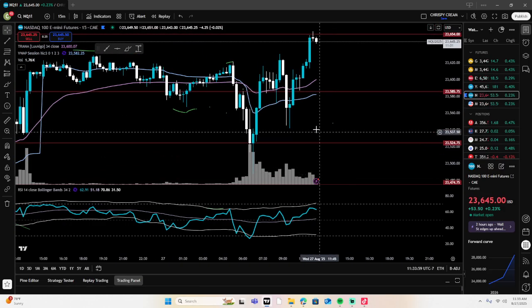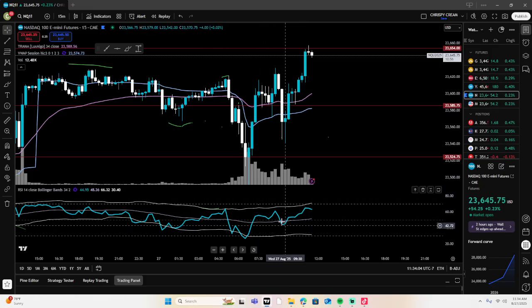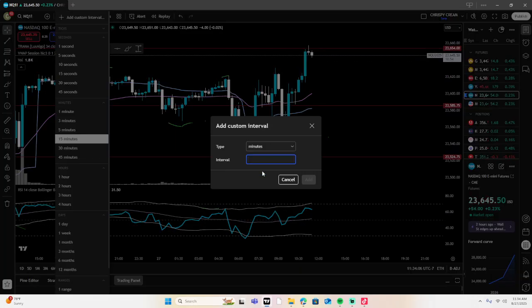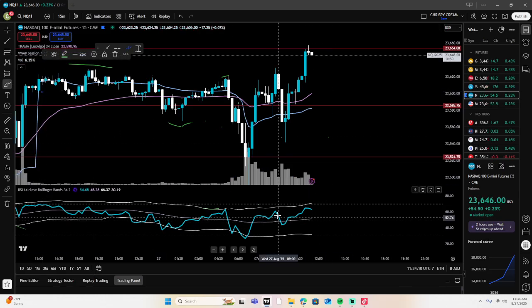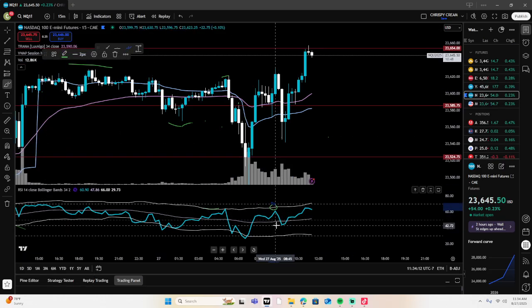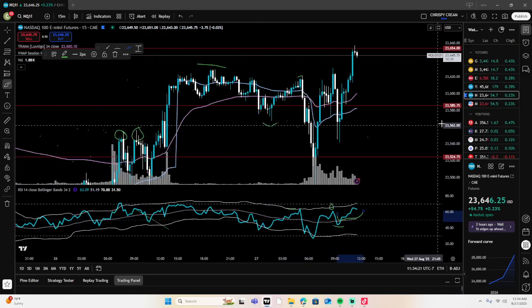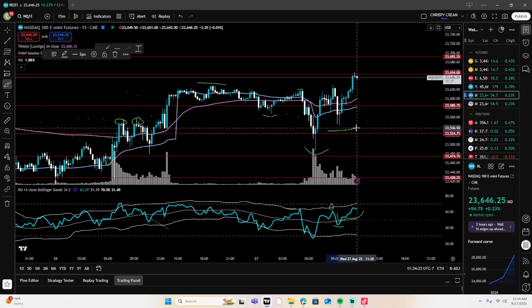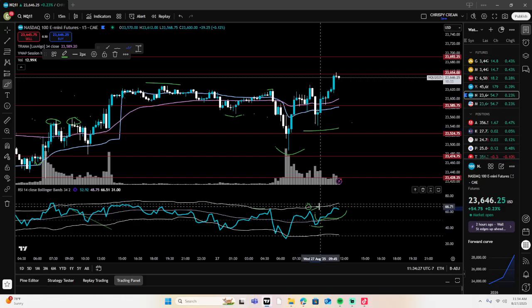Yeah. So I guess this is kind of a good example today, but this is more so on the 15. But okay, it'll look something like this basically. So you can see we come to the top of the band and we come to median and we end up holding median, right? We did chop right under it for a bit, but we do hold median. So technically buyers are still in control on top of that bullish reset that we were talking about from these lows to these lows.